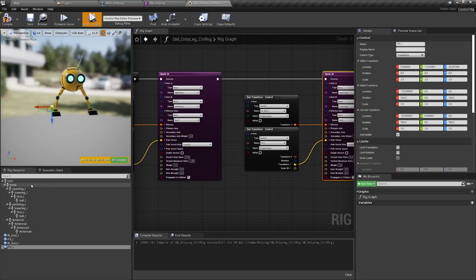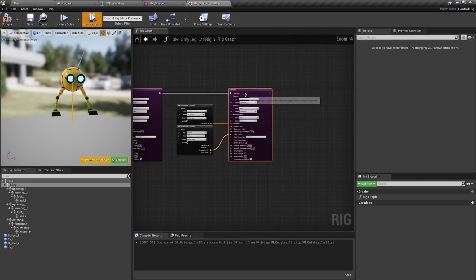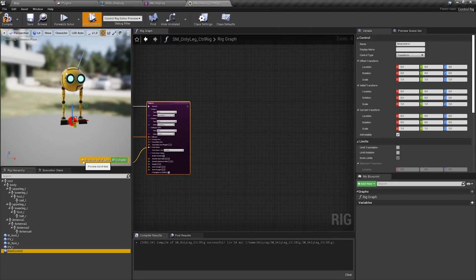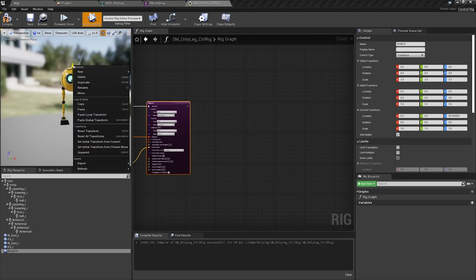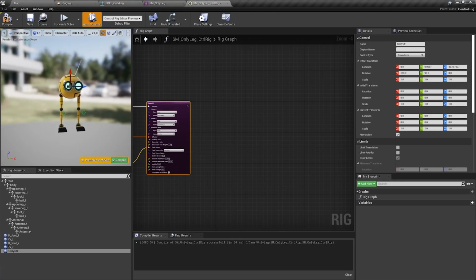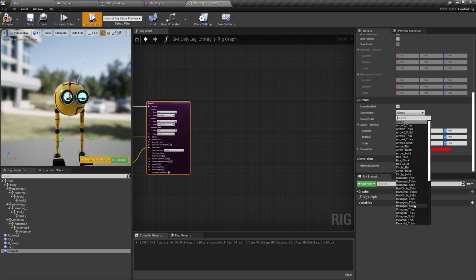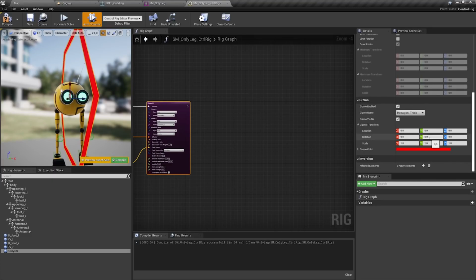And now we are missing the body. So let's do a forward. And let's create a new control here. So again, we call this one body control. And then we do the same steps as before. So we move it in the vicinity of the bone, do right click, set initial from closest bone, change the gizmo. So maybe a hexagon is nice here. So let's rotate that and then bring it a little bit down in size.